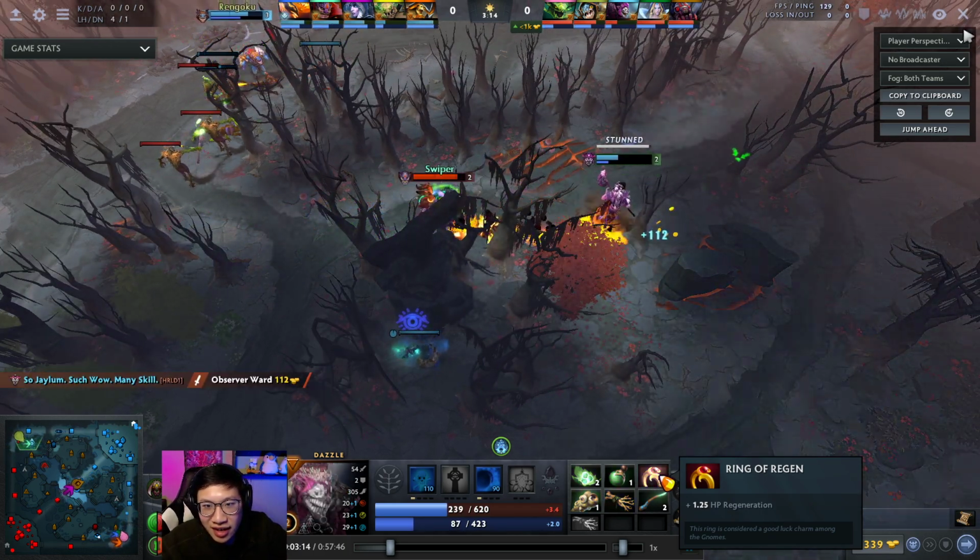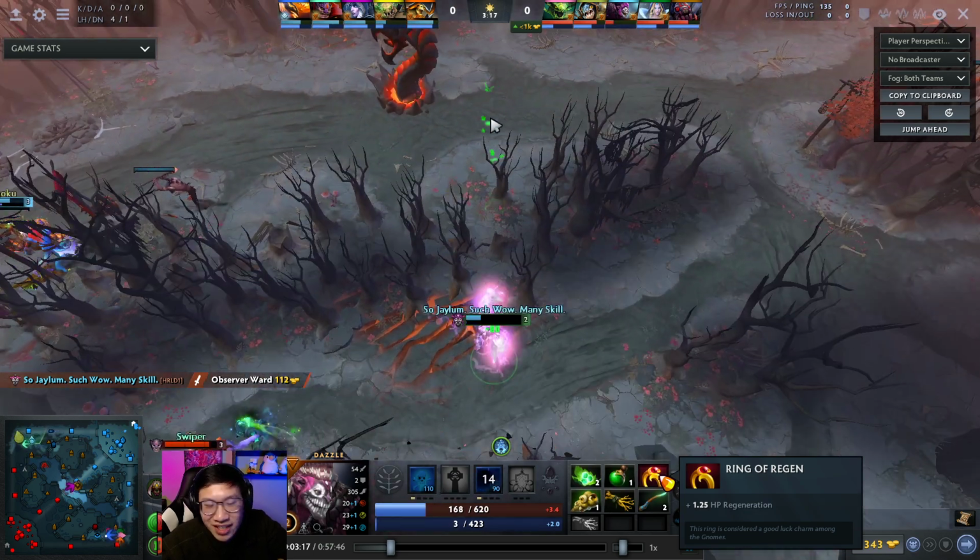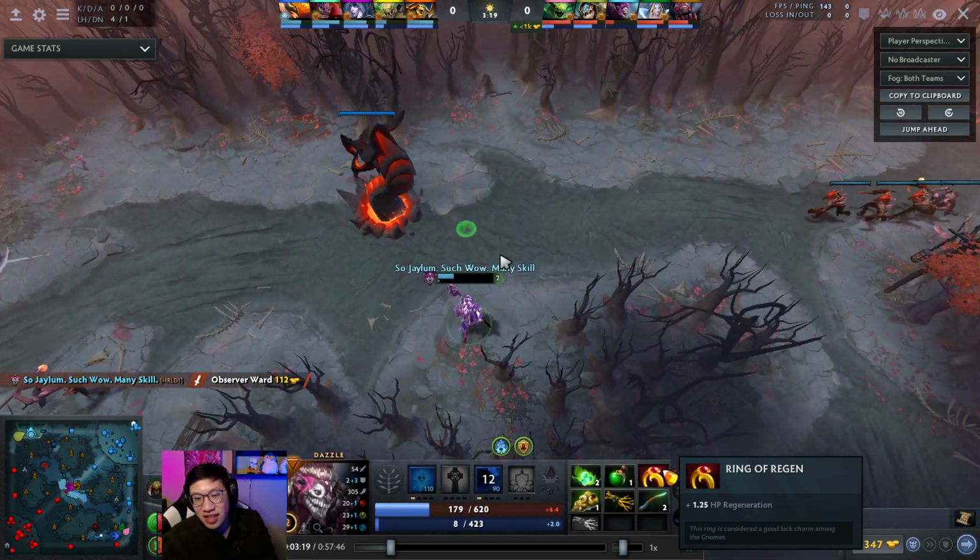Ooh, this is scary. He can deny it. That is not the best time to deward. He doesn't know you have a sentry there, so you can save it for later.